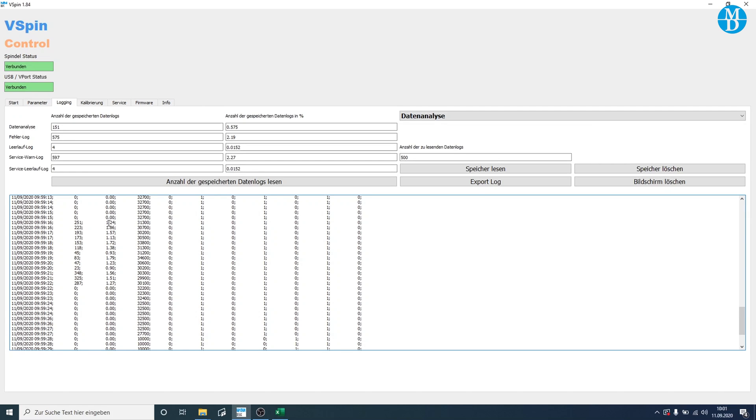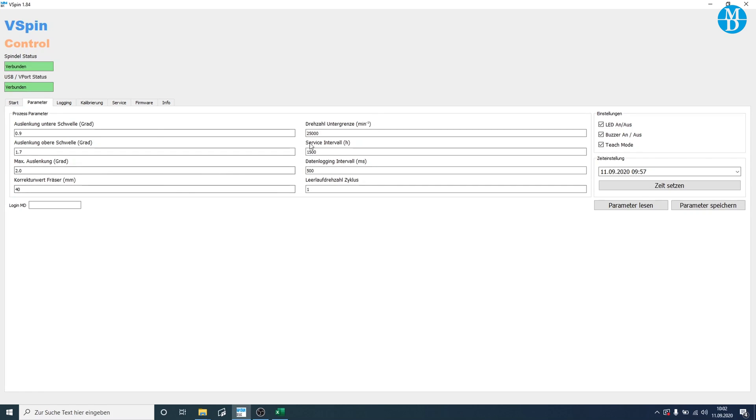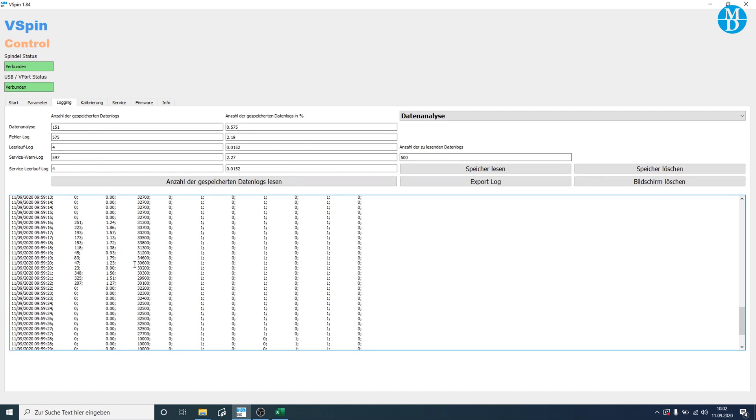We can also check the spindle speeds and set the minimum spindle speed to optimize the deburr finish. We now set those two values to 27,000 revolutions per minute as the minimum speed. This includes a little buffer, as the minimum speed has been 29,900 revolutions per minute several times during the trial runs.